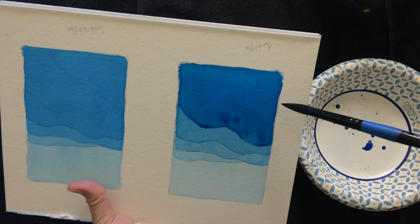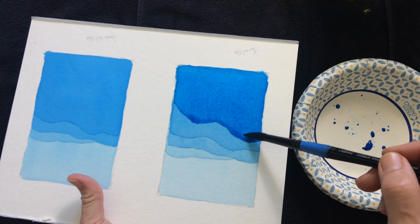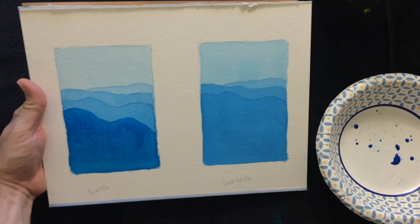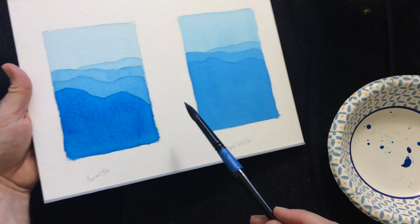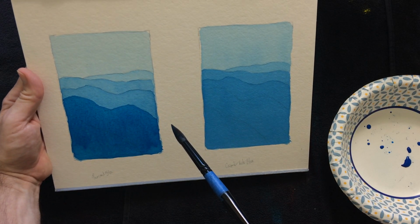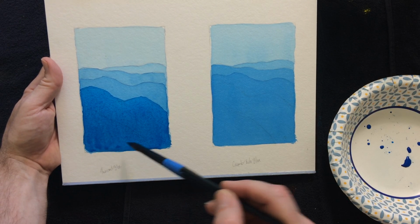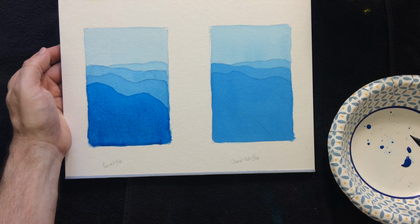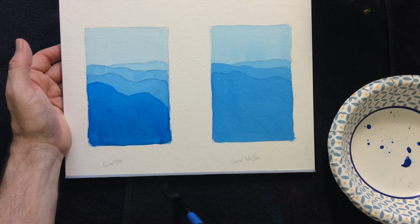It needs to be enough water for things to move around, but it's still only going to go where I've made a clear distinction boundary between what part of that shape is wet and what part is not. Dabbing in a little bit more. It's coming. There's plenty of paint in here and it wants to come out, so it's not going to be a sponge and soak up paint. That would probably dry fine, but I think I'll just make a thirsty brush and come along there like that.